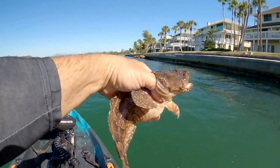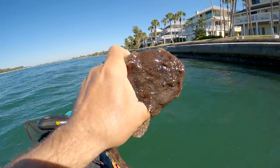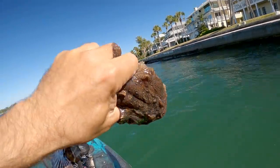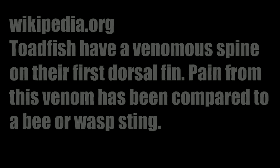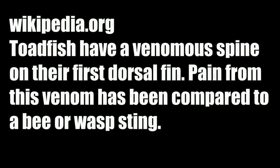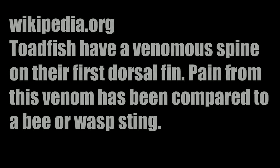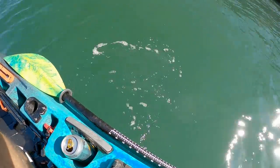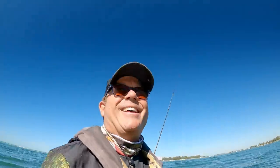This guy's called an oyster toadfish. He's got little horns on top of his head. I read that they're supposed to be toxic. But, woo, big old fat guy. See ya. That's not what I wanted.